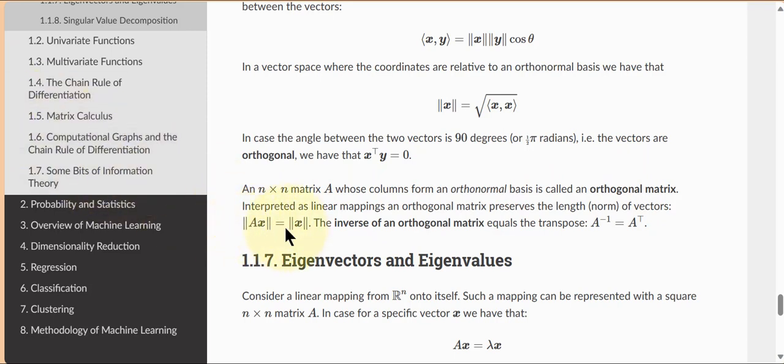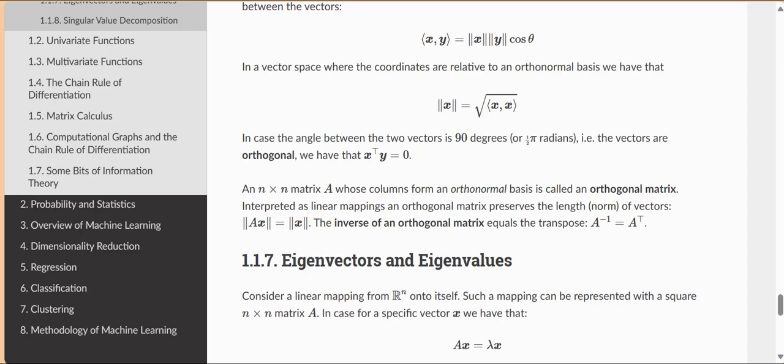Okay, this is a mistake actually. This x and this x should not be the same. That's too bad. But I suppose what he meant to say is that Ax, so you have, no, I'm sorry, it is true. So Ax, that's the output, the length of that, the norm of that, is equal to the length of x. So by multiplying by A, the length of that is just the length of the original x.